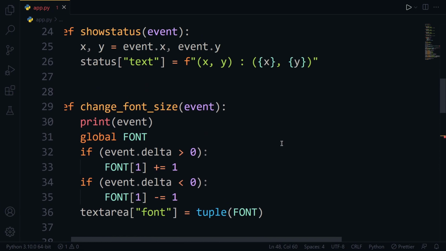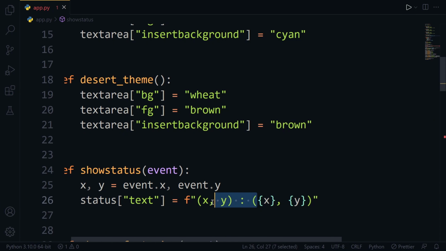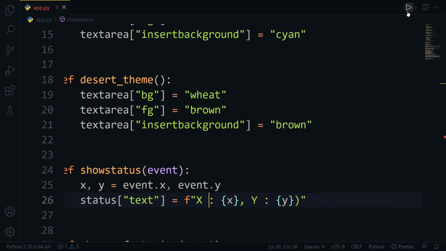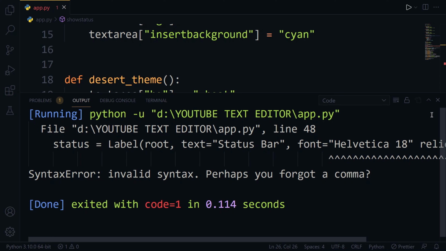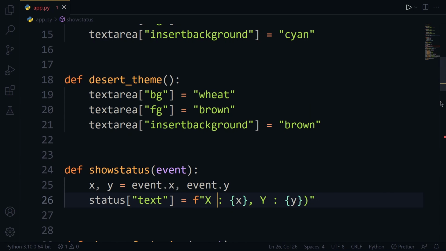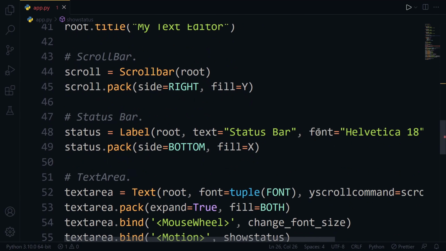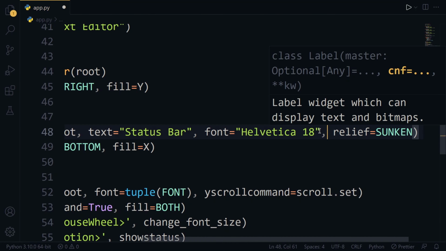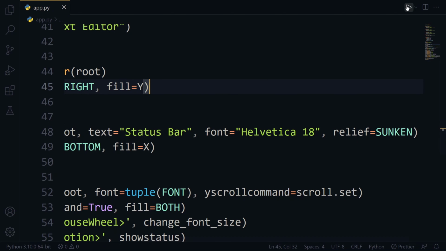And one more thing that I'll do here, I think the first approach that we created looks much better. So I'll say X is this, and Y is this, and this looks much more neat. Okay, so now let's run this code. You forgot the comma, so let's add the comma in there. Let's go down here, and after this we have to add a comma, save it, and now let's run our code.